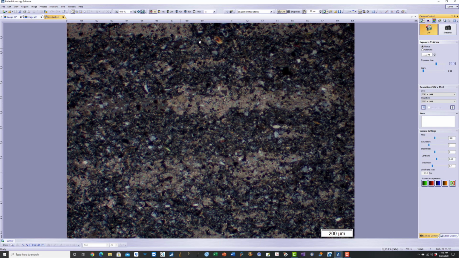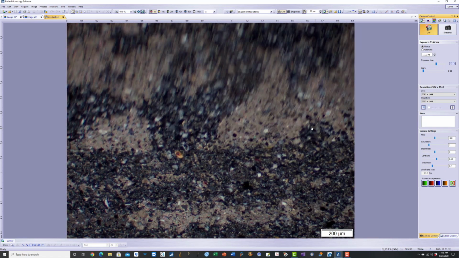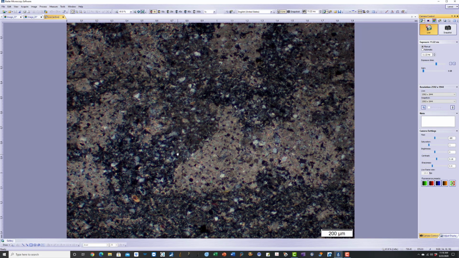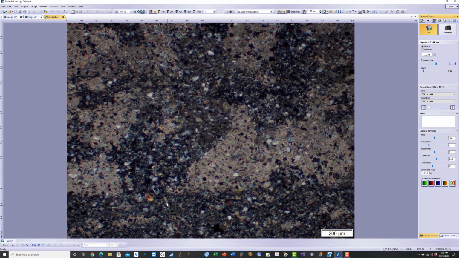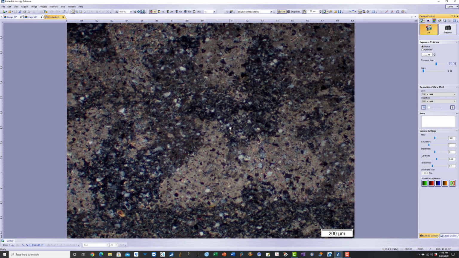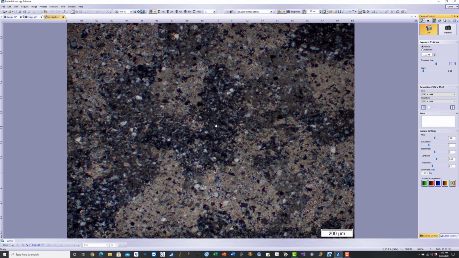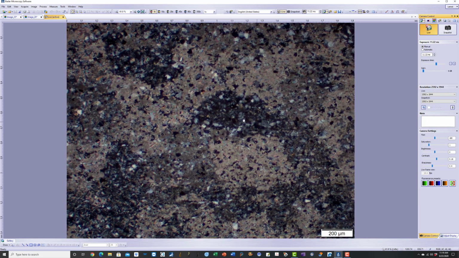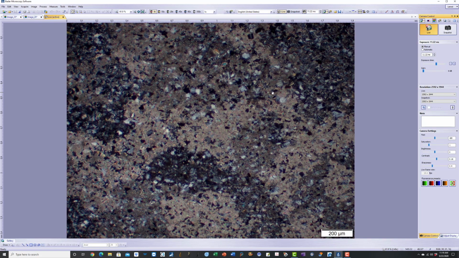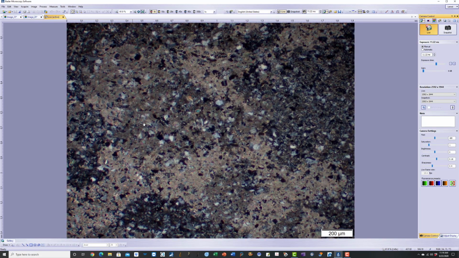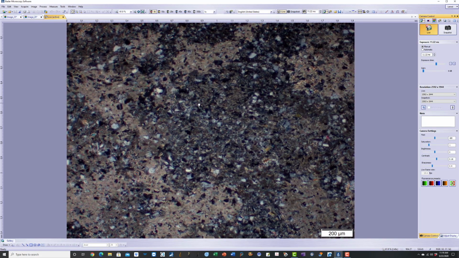And you can see silt size quartz grains. Clay is difficult to see in the 4x magnification or in a petrographic microscope. You won't be able to see the clay clearly, except some very fine flecks of mica, sericite, kaolinite, illite, some flecks you will see at high magnification. These are silt size quartz grains. Here is a mixture of calcite and quartz in these carbonate areas. You have carbonate patches, calcite and quartz, and these areas are quartz and clay.